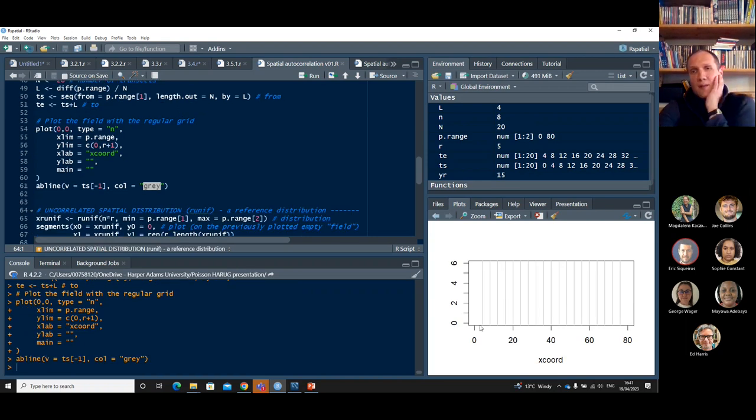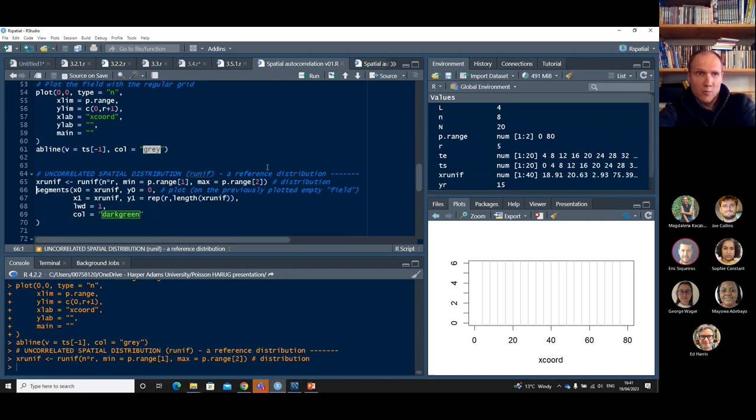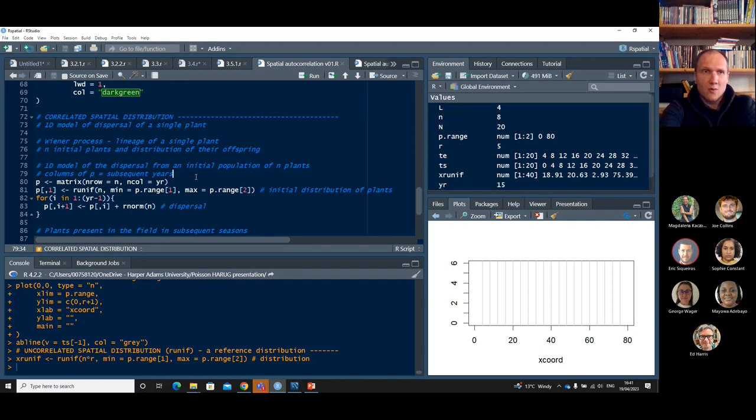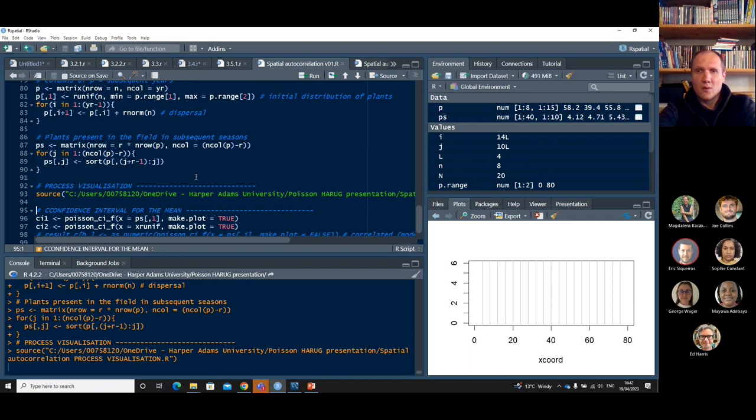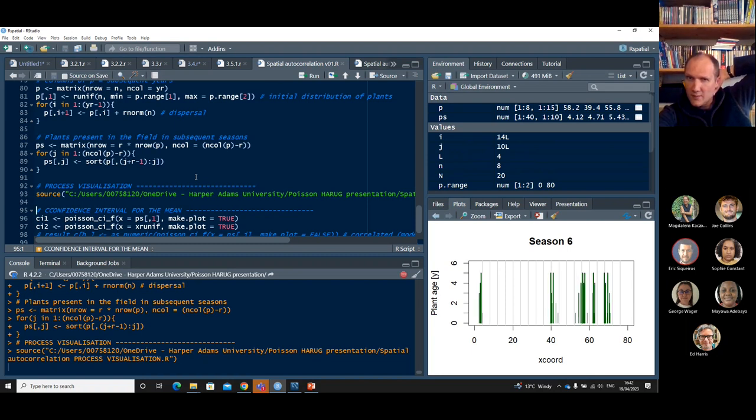Okay, so this is our field. It's got just one dimension. It's 80 units long, and we've got some grid to guide the eye when we are looking at the plants. And over that field, a bird flew once, and it felt the urge of nature and planted 8 plants in a known manner. And these plants started growing and were spreading like we can see here. I will make it a little larger.